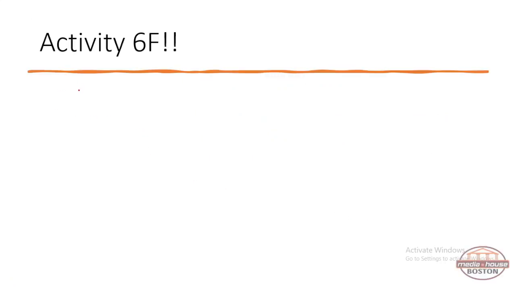So let's take a look at activity 6F. Please go to activity 6F, but before we do activity 6F, there is an example that I want you guys to take a look into. Please go and perform activity 6D, identifying variable cost and fixed cost. Please do this activity so that you gain more understanding of which ones are my variable costs and which ones are my fixed costs.